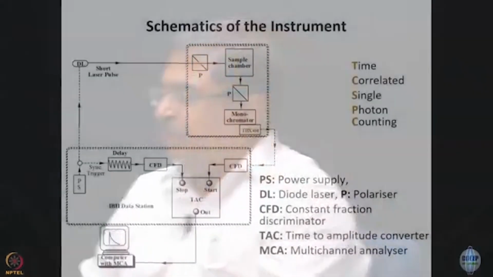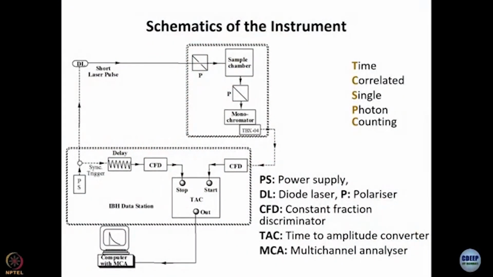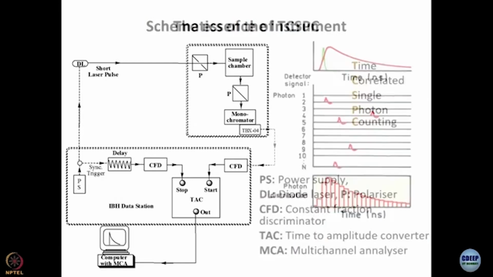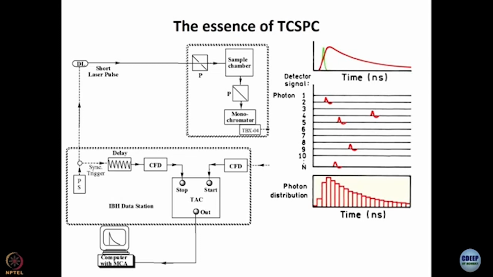In the previous module, we have studied the schematics of TCSPC or time correlated single photon counting experiment. This is where we were. Let us go a little further ahead today, and before we do that, let us just revise what we have learned. This here is the essence of TCSPC. Essentially, you are trying to record the difference in arrival times of a start and a stop signal, and you are trying to plot a histogram.